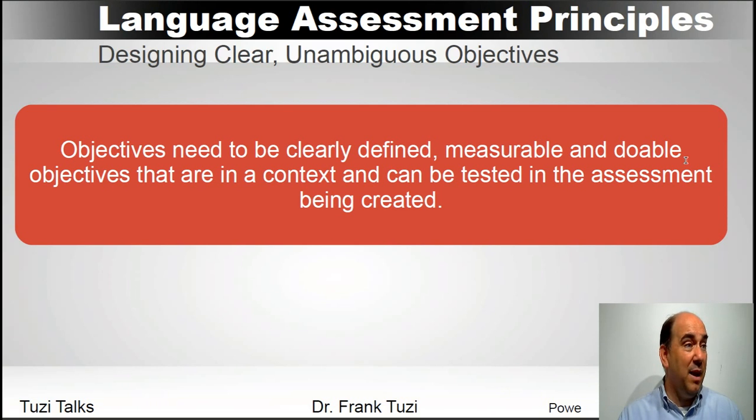Now, there are times where I may create a test that's got, let's just say, 50 multiple choice questions. And maybe I have 25 objectives. Each objective gets 2 questions, for example. Every question, every assessment element that you're going to put within the assessment should be measurable, should be doable, so that you can assign a point value to it, whether it's a rubric, a rich description, or a number. It needs to be measurable within that context. Very important. If this is not clearly done, then the test loses a lot of reliability.